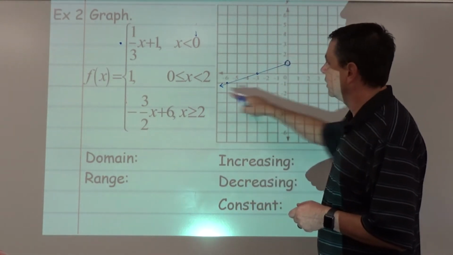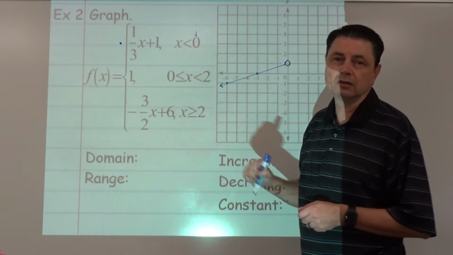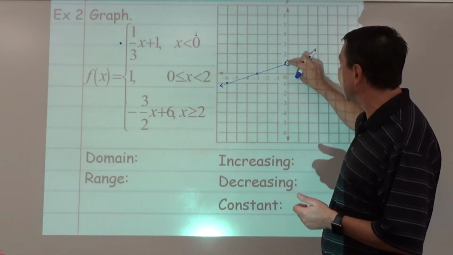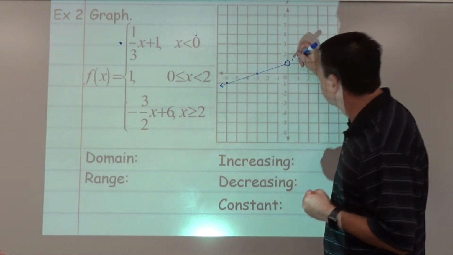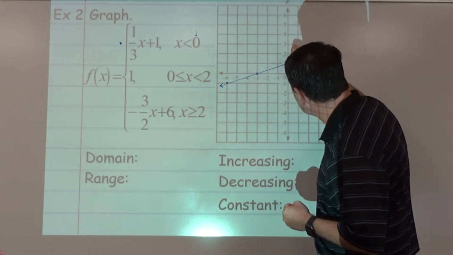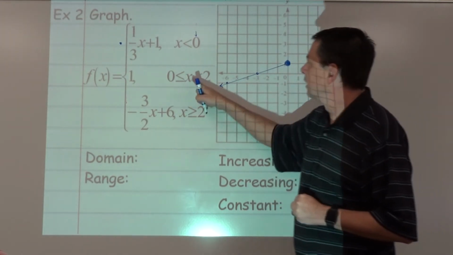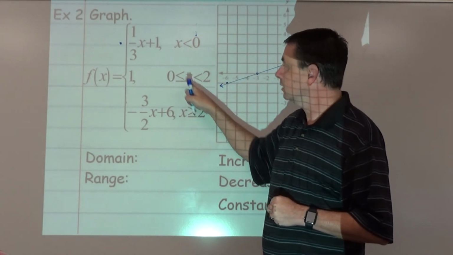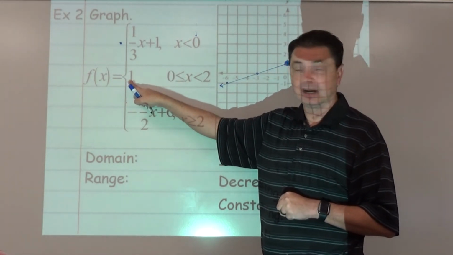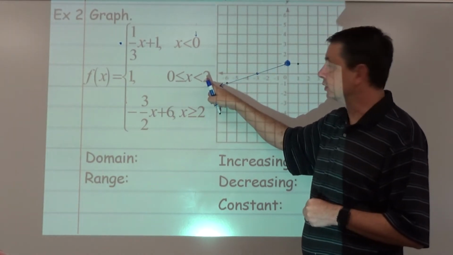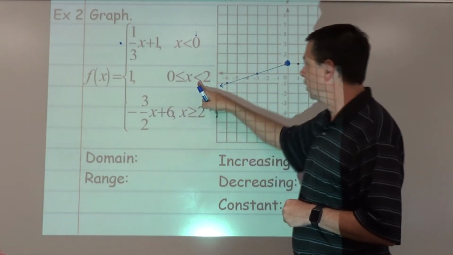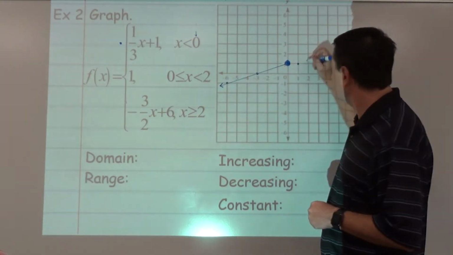And that would be right here. And that's a bar underneath, so that's a closed point. Well, I already have a point there. A closed point would essentially fill in an open point. So that's right there. If I go 1, that's my output every time. So (1, 1). Go to the boundary, (2, 1), open circle.